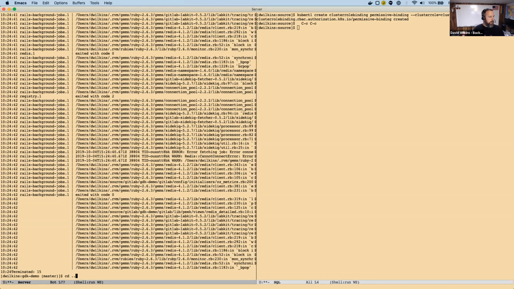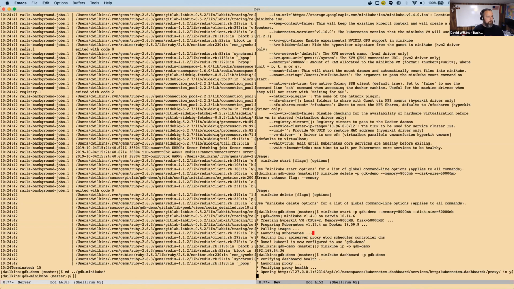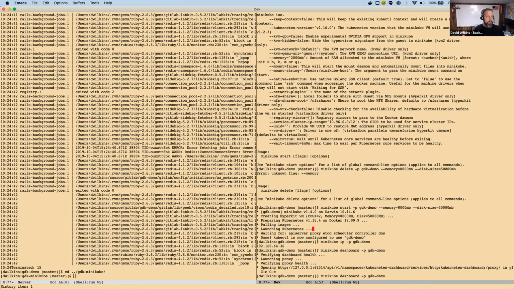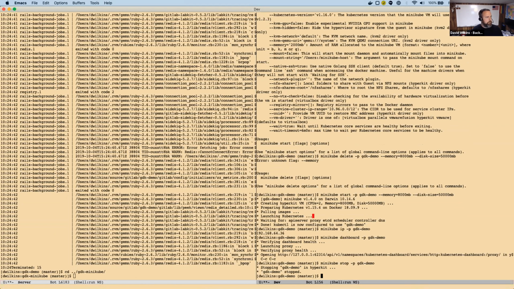I have another GTK directory, Minikube. Stop this Minikube demo here, and start the one that's called GTK Minikube.